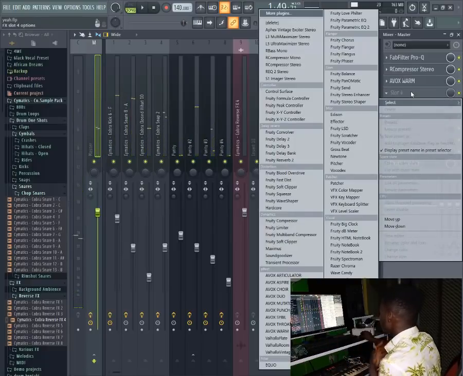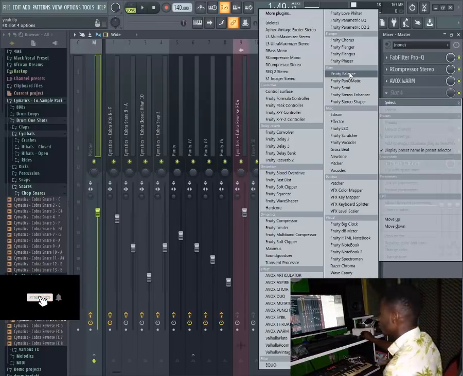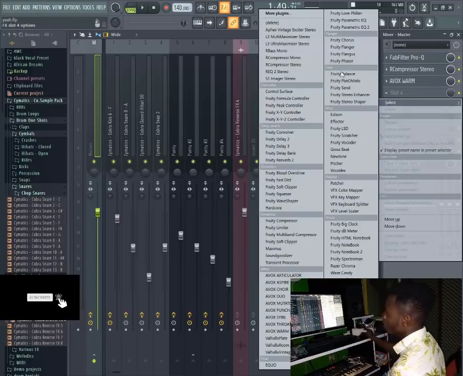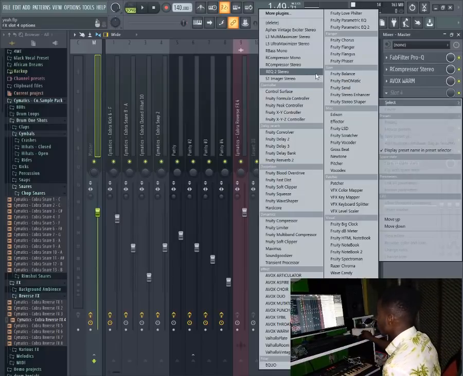So after this point, I'm really moving a little bit faster because I don't want your time to be wasted a whole lot. So when it comes to mixing, it's all about your understanding of the audio and how you want it to be treated.